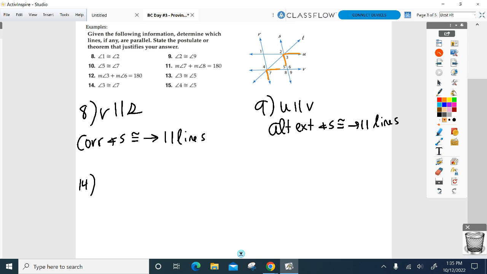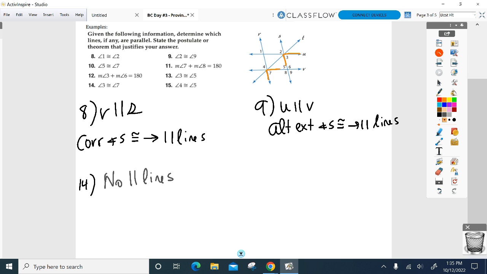So guess what? They don't have a relationship, meaning if 3 is congruent to 7, great, but I don't have any parallel lines, because 3 and 7 do not have a special relationship since they don't share a transversal. They have to share a transversal to be special. And I know some people say, well, they have T in common. Angle 7 isn't part of T. It's part of R and V. Same thing with angle 3. It's made up of U and S. That's it. All right, questions? You got the rest. Let's go.